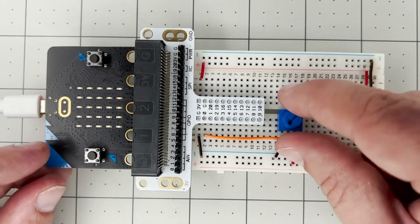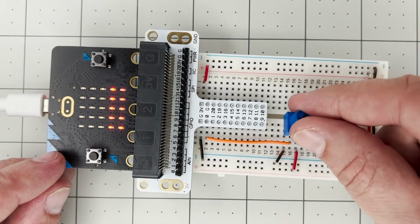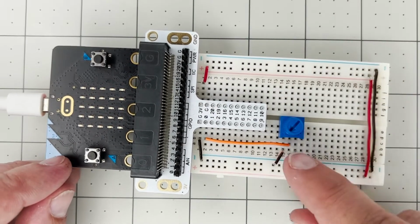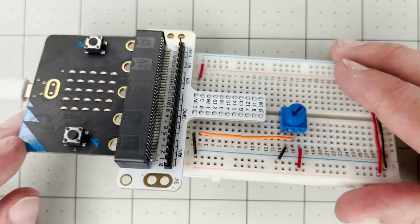The Trimpot on the bottom of it actually has 3 little pins, as you can see there. And those pins are going to go into column number 15, 16, and 17. And if you want to make sure that they line up properly, they actually give you these little notches on the front to show you where the pins are located.